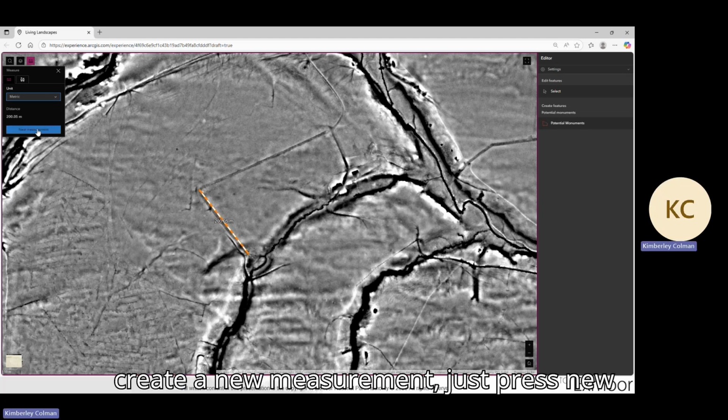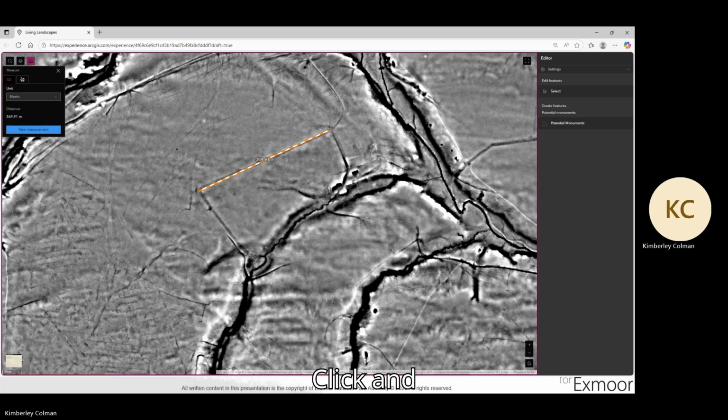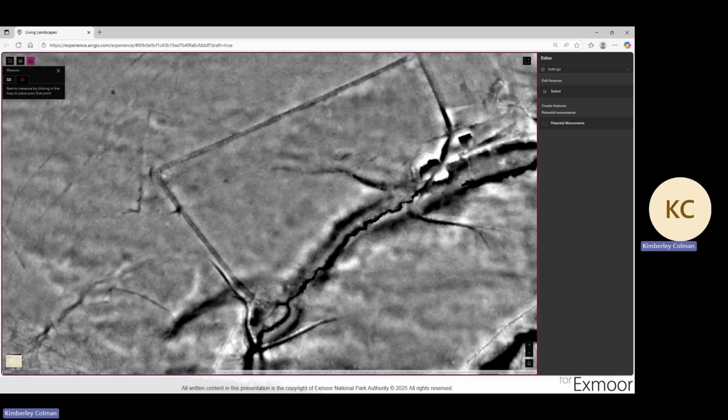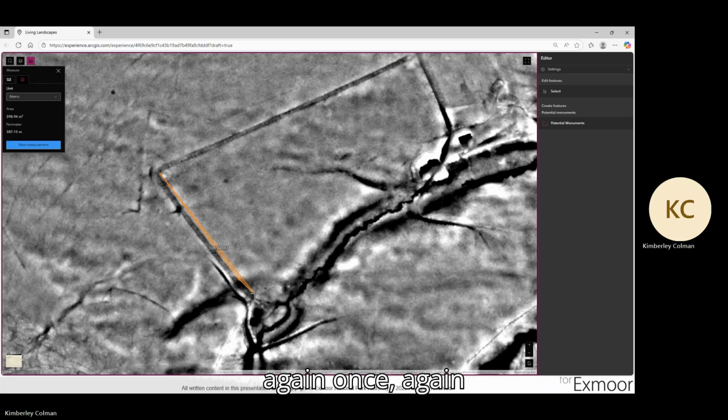To create a new measurement, just press new measurement, and then you can record. Click and measure the length there. If you wanted to measure an area, you just click on this tab next to it. So let's calculate the area in between. So I'm going to left click on my mouse to start measuring. And then when I want to make a directional change, I click the mouse again once.